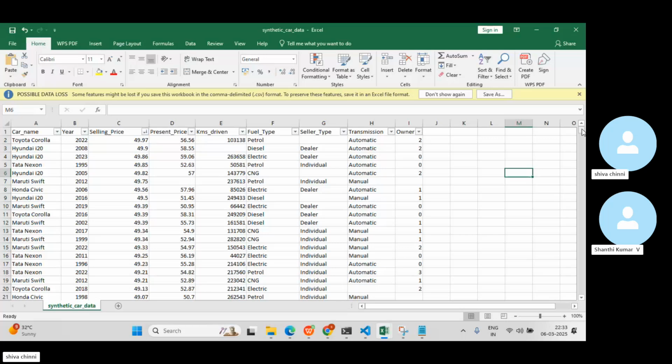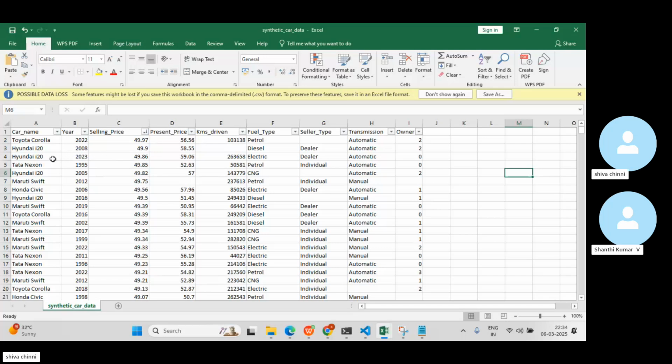Then selling prices also you need to check. Is it practical or just fake data? Otherwise, your forecasting is not going to work. Randomly, you need to check the prices. Let us say the selling price here is 48.86. What is it? 48.86 for row number 4, 2023 model, Hyundai i20, that model.